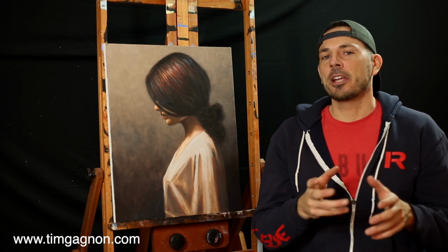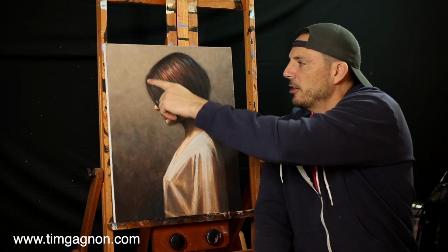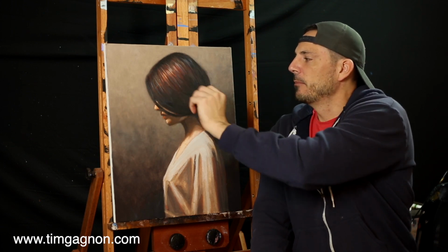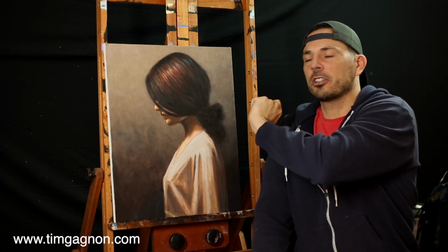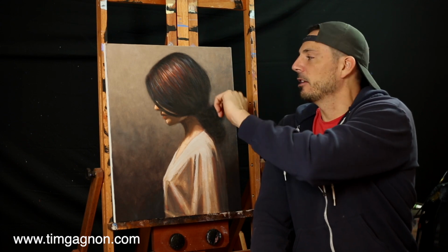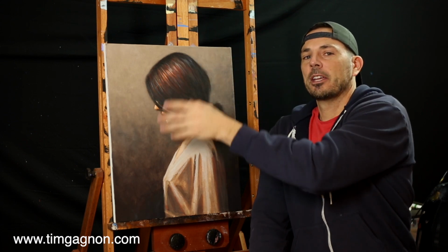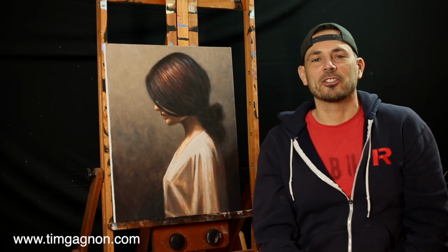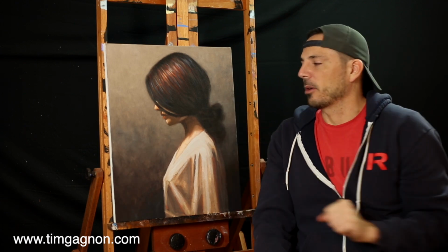Along those same lines with the hair, the edges of the hair should be very soft. So what you can do is take the hair color and scrub along the edges. Take your background color, scrub back over and back and forth until you get a soft edge. That will make the hair look more realistic as well, especially in those shadow areas.